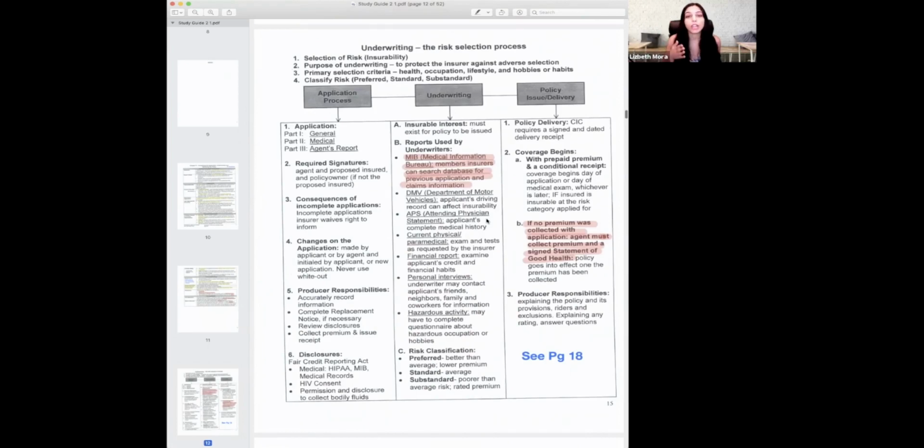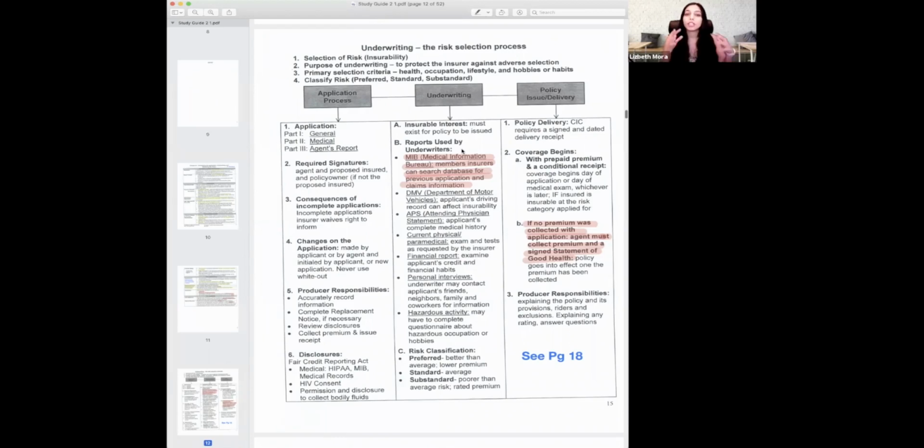Okay. Going into the next page, you'll see 3 columns. I'm only going to go over the highlights, and the next page I'm going to go over is kind of a diagram of what this is saying, in a picture, because I am a visual learner. So if you aren't, go ahead and read the page, but if you are, then the picture will work much better for you. So the MIB, right, the Men in Black, is the Medical Information Bureau. This is something that's made by insurance companies, funded by insurance companies, and used by insurance companies. It's a medical database so that we can look up a client if someone applied in another company and then they come to apply with us.